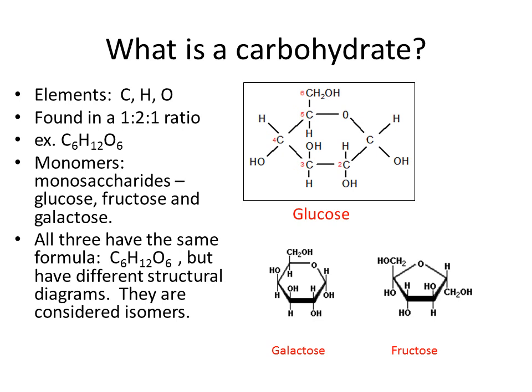What's interesting about them is that they all 3 have the same chemical formula, C6H12O6, but they all have different structural formulas. Therefore, they are isomers. You can use this to help you recognize the different monosaccharides.